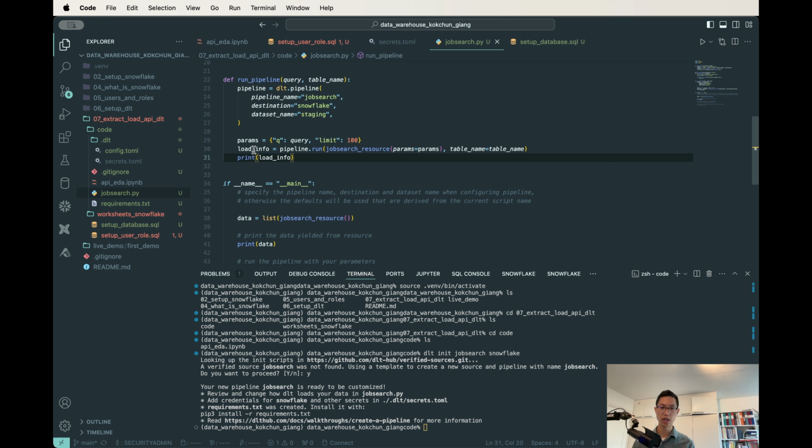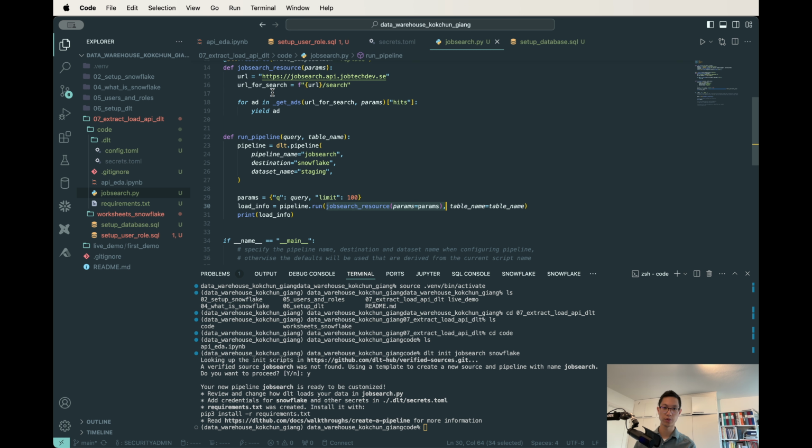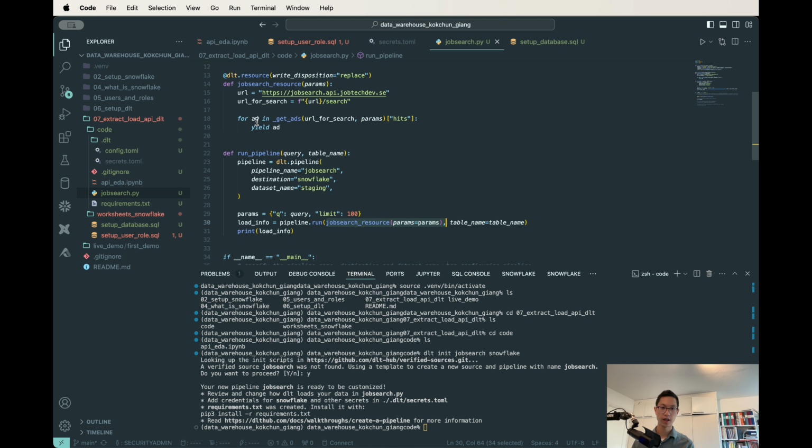So this runs this pipeline. The run of this pipeline will use this job search resource to get the data, and it does the get request through getAds, right? And then it will yield each ad.